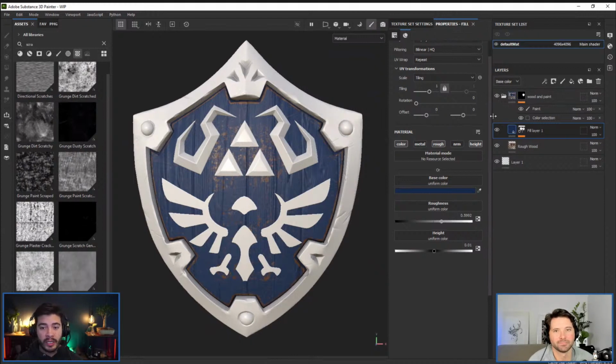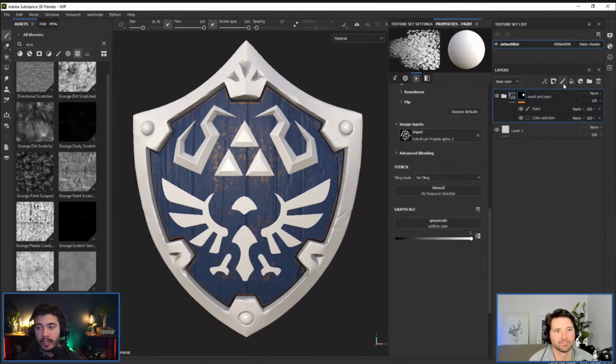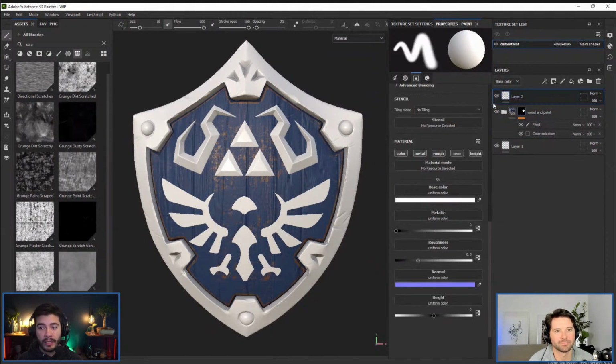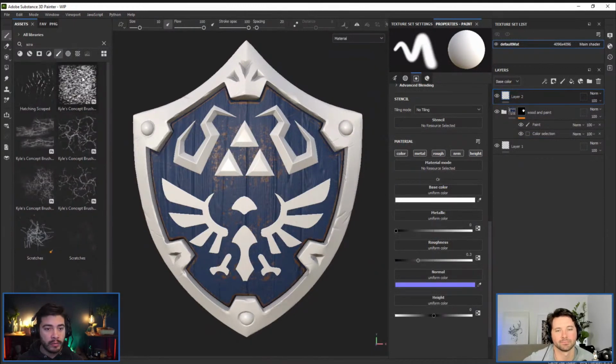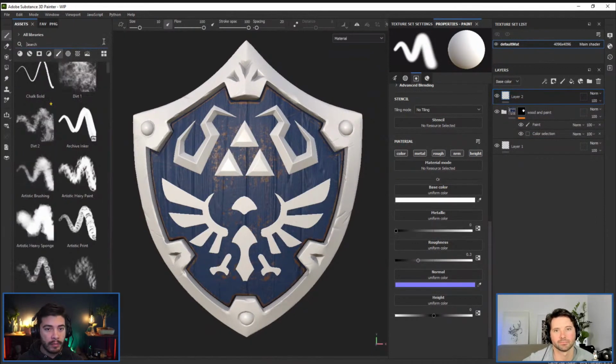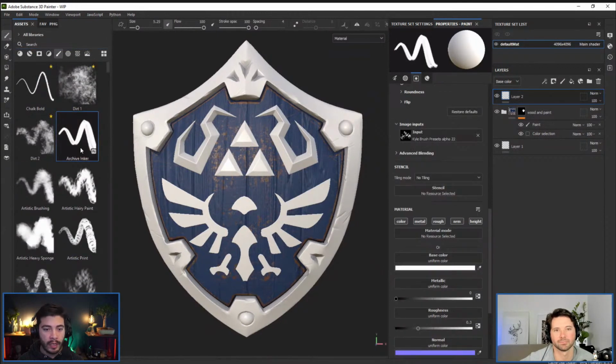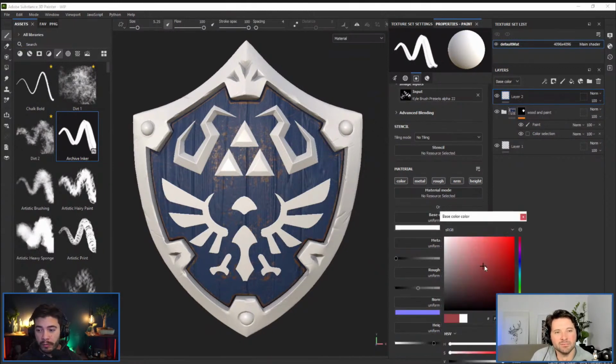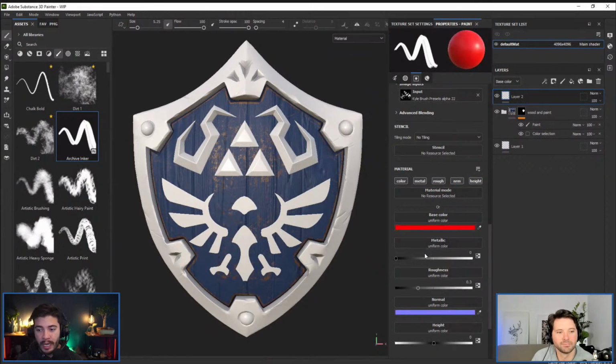So I don't literally create a layer and start painting, which you can, just to show you. You can click on this button right here, and that will create a paint layer. It's a very simple layer like in Photoshop, and then you can use any brush that you want. I'm going to select this brush that comes from Photoshop as well, and you have the ability to change things in the properties of that layer. So the color, let's go for a red color, so that is pretty obvious. Maybe you want it to be metallic, and then the roughness, something like that, right? Yeah. And maybe a little bit of height so that it adds volume.